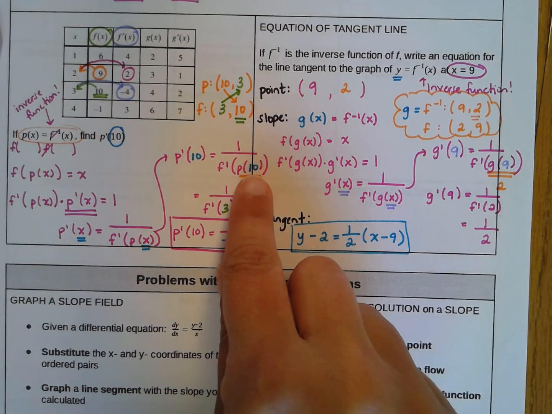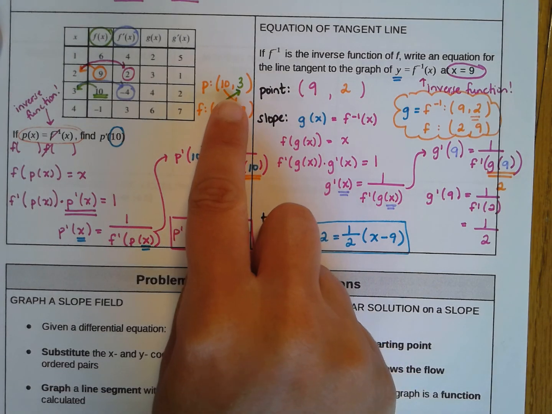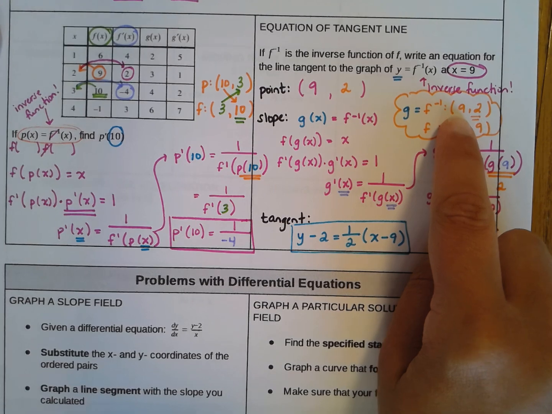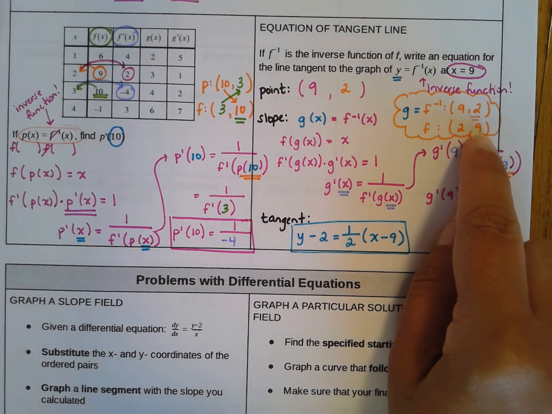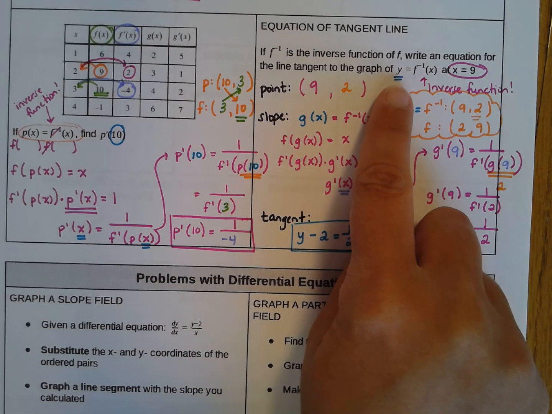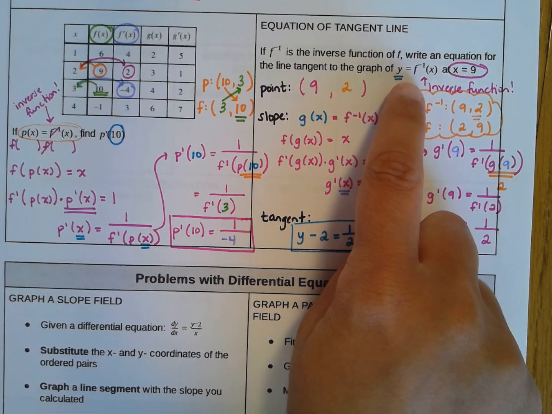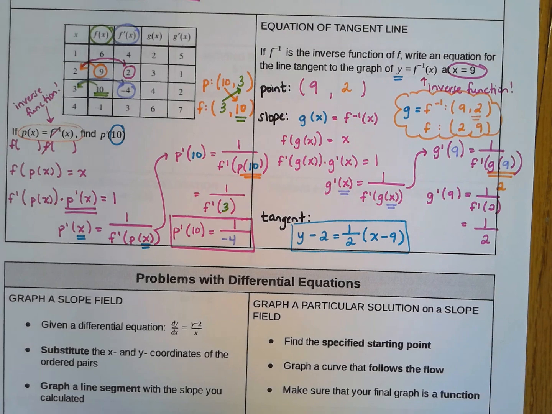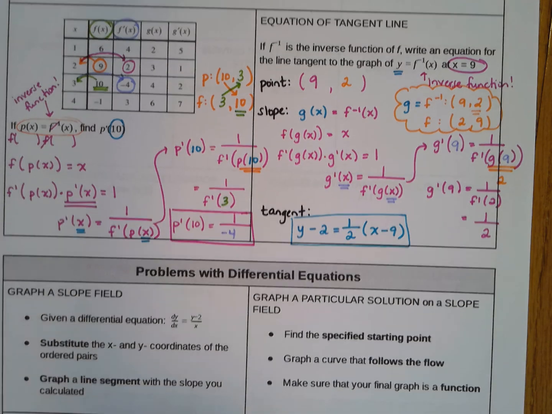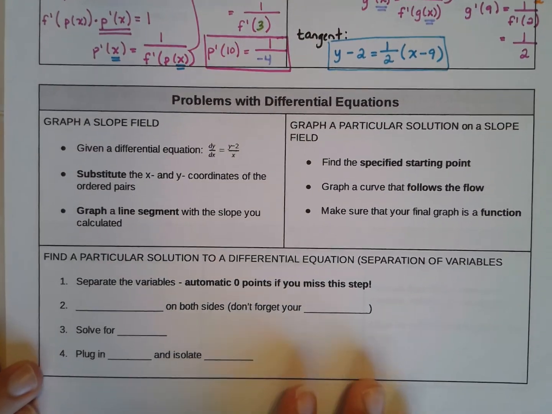If I want the input of F to be 10, then the output of F is 10. If I want the input of the inverse to be 9, then the output of the original is 9, kind of making those connections. The second thing that's really important is if they ever give you a notation like y equals f inverse, replace the y with a more comfortable notation like g of x to make your life a little bit easier. All right, next we are going to look at problems with differential equations.